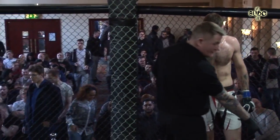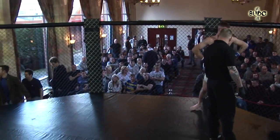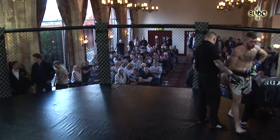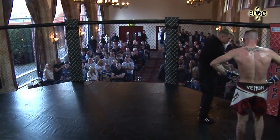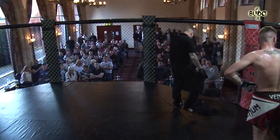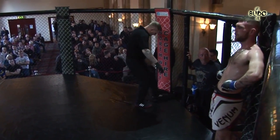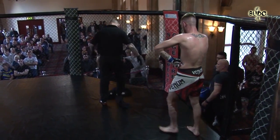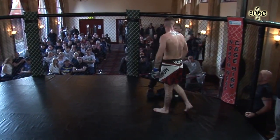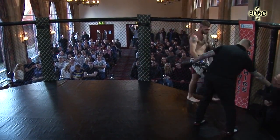Taking a little longer to rid the cage of the Hyde corner team. They have created their own canal inside though with water. Not to worry. Give both fighters an additional 10 seconds, just trying to dry up the water that was poured over Brett with a towel. He'll need a bloody heat wave. Mark just making sure that all the water's gone. And here we go.